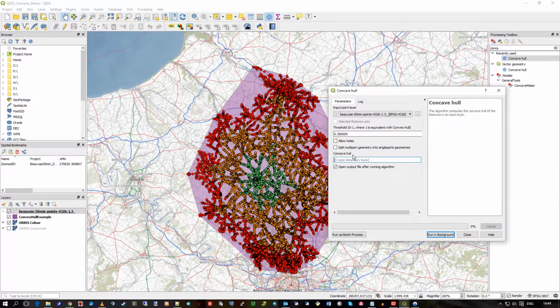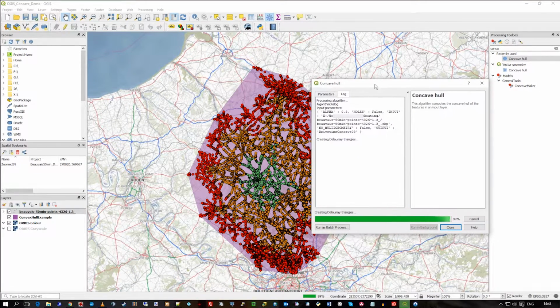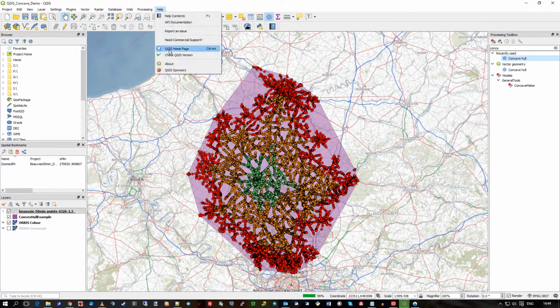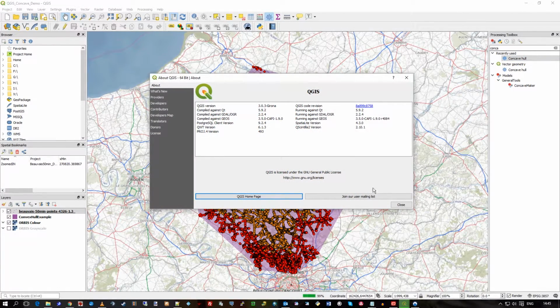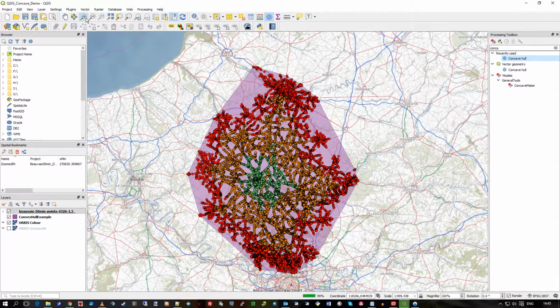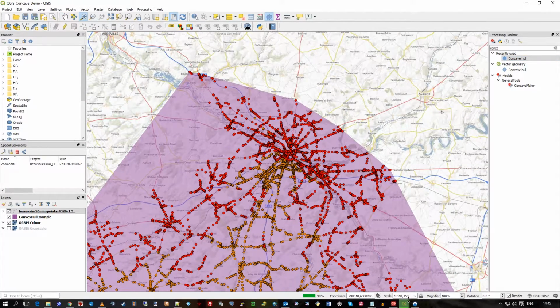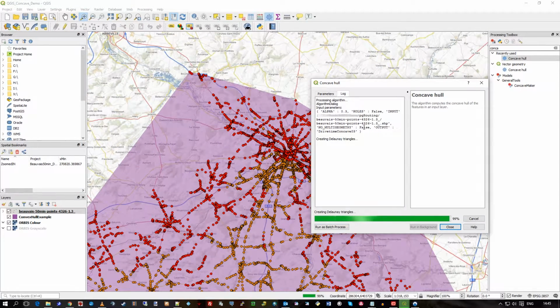So for the purposes of this test run first, I will call it drive time concave 03, and this is a temporary file name. It's a temporary name that will go in the legend, and it's going to go on at this 0.3 default threshold. So I'll do run in background. It's 64-bit, this QGIS that I'm using, and I'm actually on 3.03, which I literally have just downloaded. The point being that I can carry on using QGIS as it does what it says, run in the background.